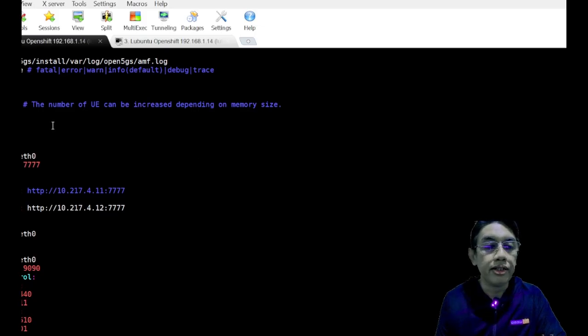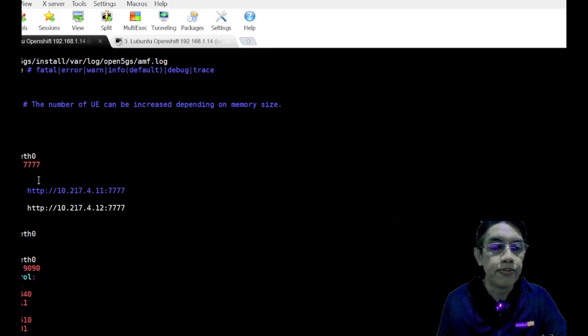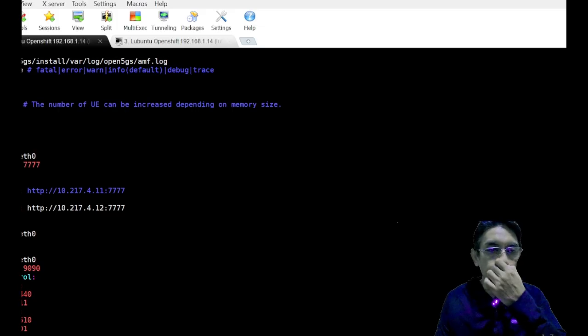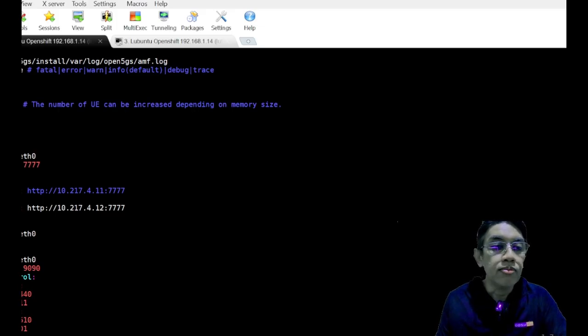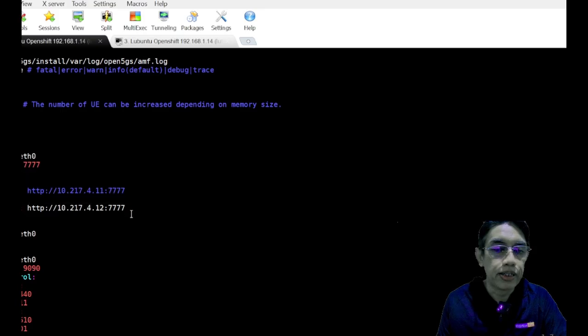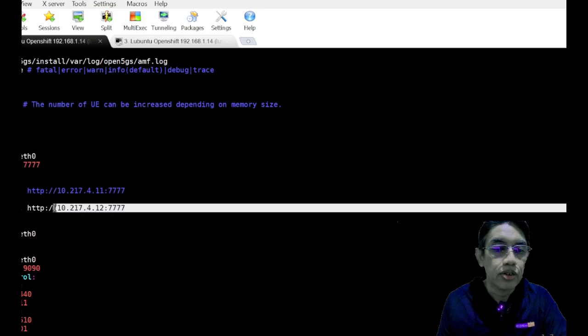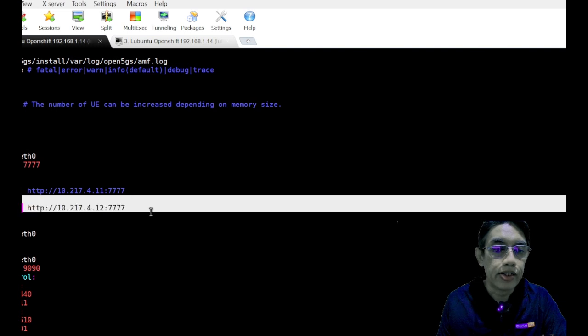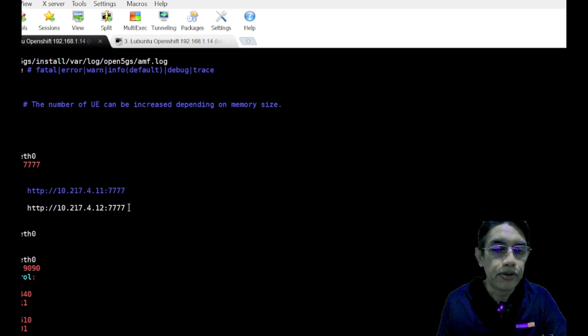We have here the AMF configuration for the visited PLMN. The SBI interface, and the client is the SCP. So here the SCP is the gateway for the signaling of this AMF to other network functions.